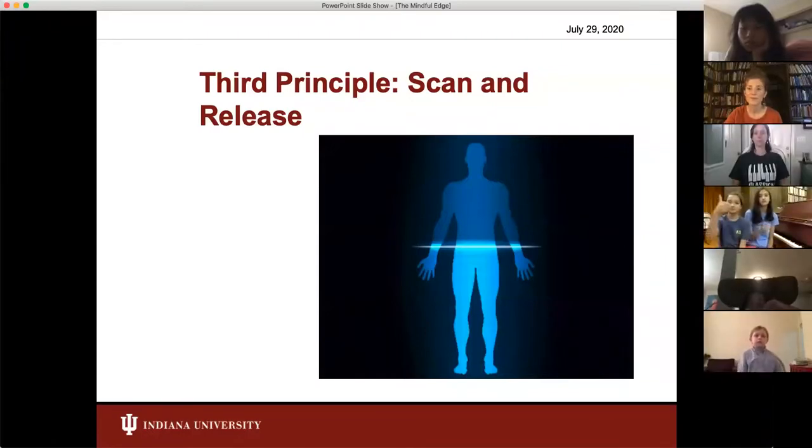Yes. Cool. And I call it the third principle because it's usually the third practice that I teach. And I like to call these principles, right? It's kind of little practices that we try. So this is the scan and release. If you notice, you see a guy or a woman, it looks like a guy. Yeah, I think that's a guy. You see this image of this person, and you can see that little light, right?